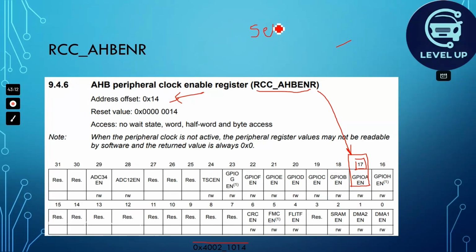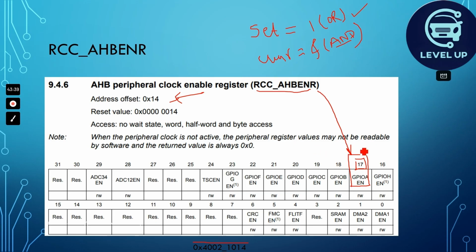So for that setting, this is the rule. Whenever you want to set any bit, you have to use OR operator. If you do OR, that particular pin will be set. If you want to clear, you need to give AND operation, and by using this AND operation you will be clearing that particular bit.